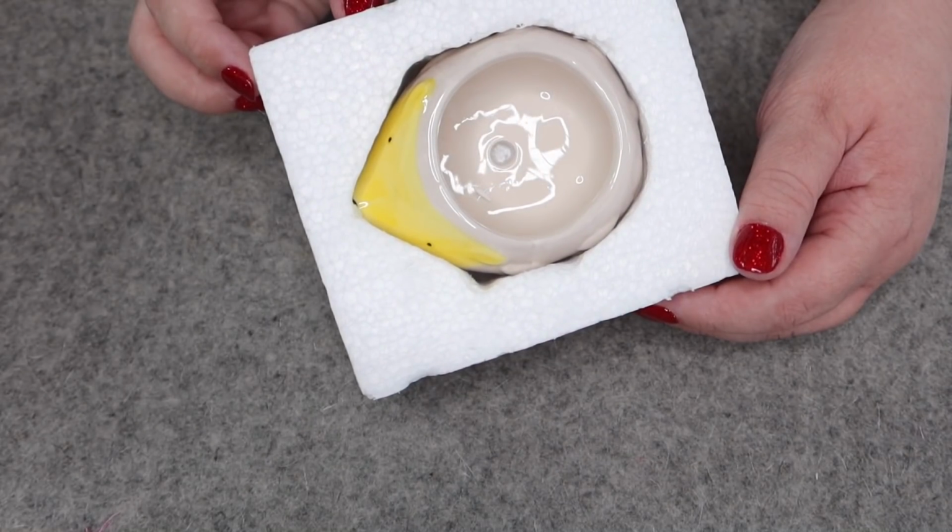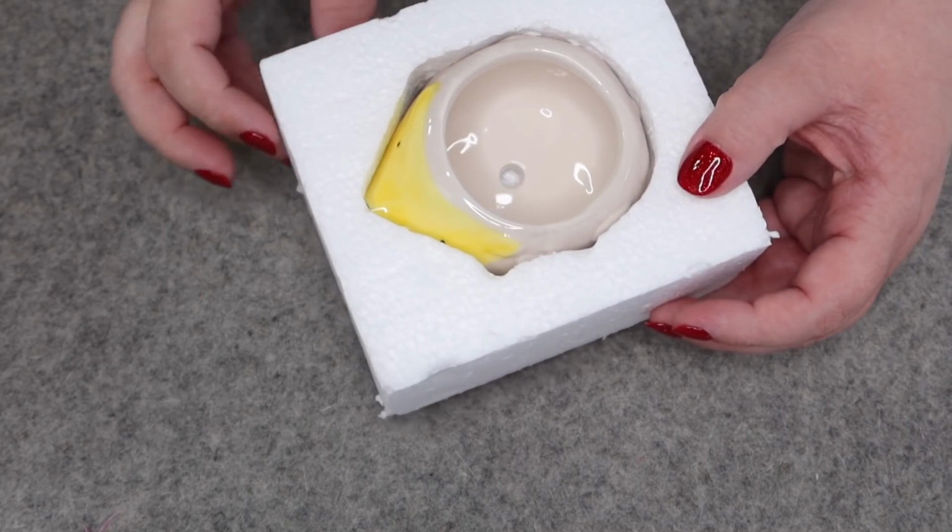Oh my gosh. I feel like we got a Christmas present in this box. It's even in a little styrofoam thing to keep it protected. And it kind of goes with something we got in one of the Cotton Cuts packages for Vlogmas 2021. Once you see it, you'll know what I'm talking about. We have a hedgehog dish. Isn't he cute? Let's pull him out.